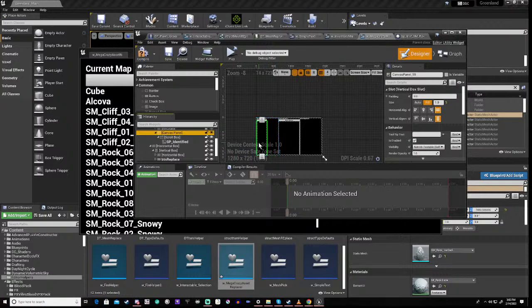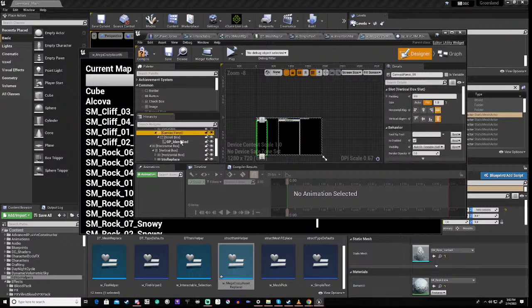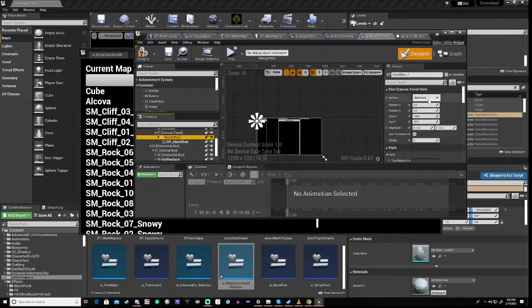And we'll look at the settings here, fill. Then we anchor it. So this one is fill. This one we redo the anchors.